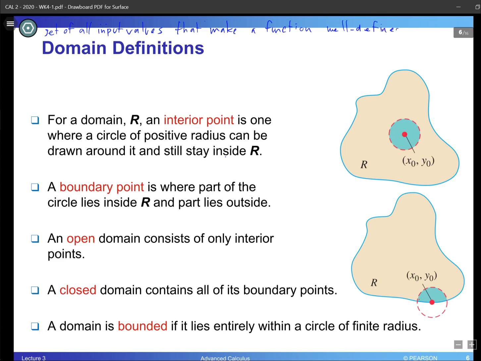By now, you should know that when a function is well-defined, it means that we can calculate or compute its value just fine. No problems with division by zero, no problems with square root of negative number or logarithm of negative or zero. Here we are going to take a look at the properties of points that are inside the domain set of both single and multivariable functions. Why don't we start with the single variable functions?